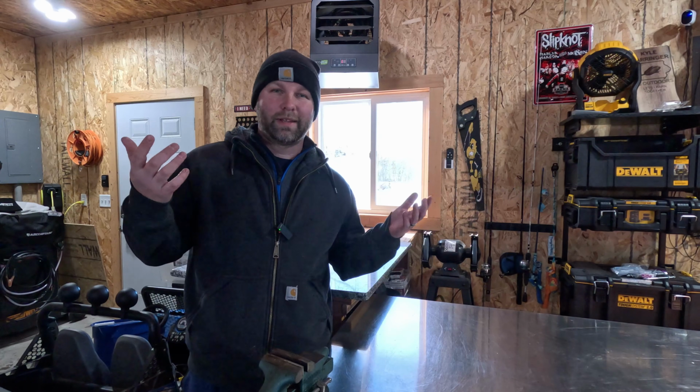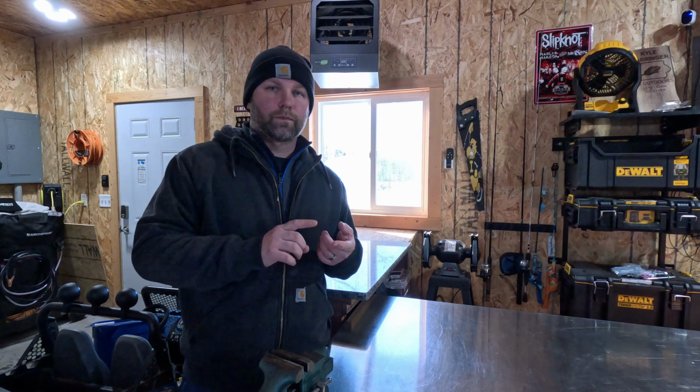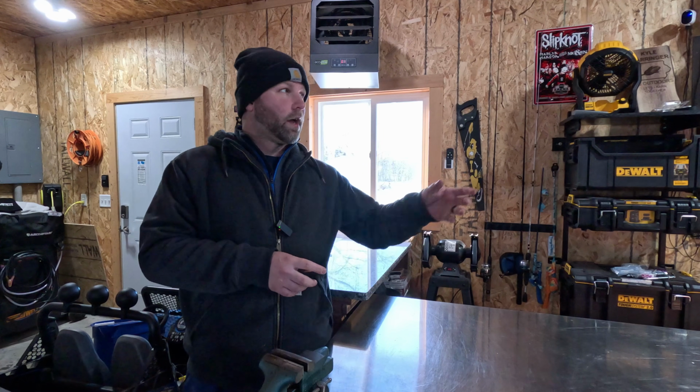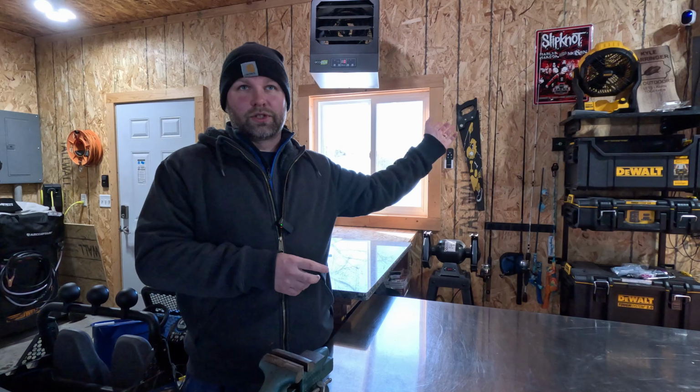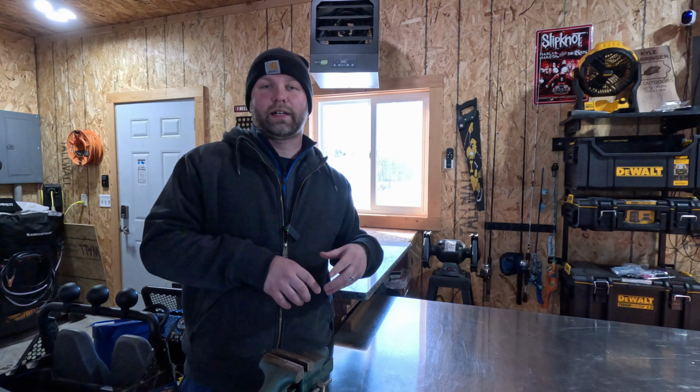Plus, there are some things out here that I don't want to freeze, but I could easily take those in the house. Maybe the least unexpected and the most beneficial is unlocking and harnessing the power of insulation. Whether using extruded polystyrene, foam board, closed cell, open cell spray foam, fiberglass insulation, which I'm using in my exterior walls, blown-in cellulose in the attic, fiberglass in the attic. I have got roll-in R30 in my attic.